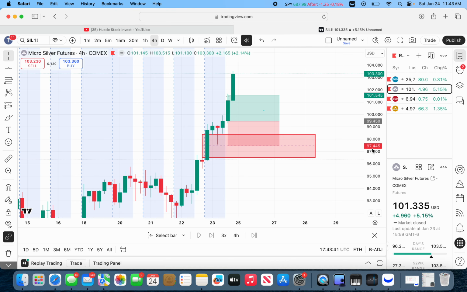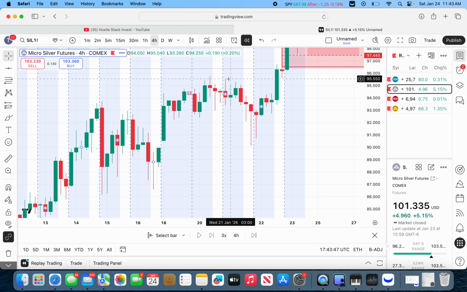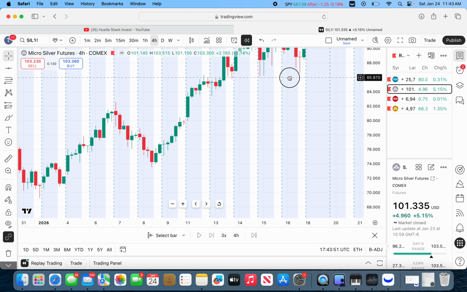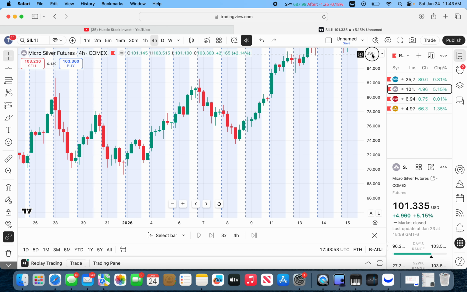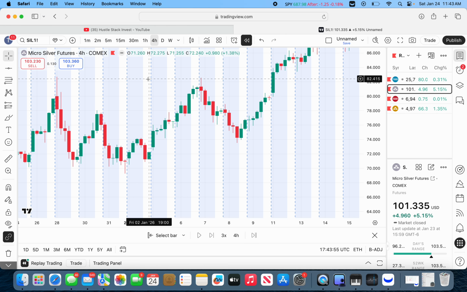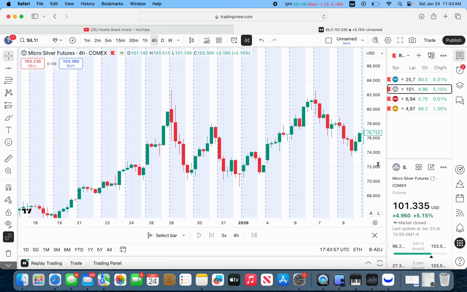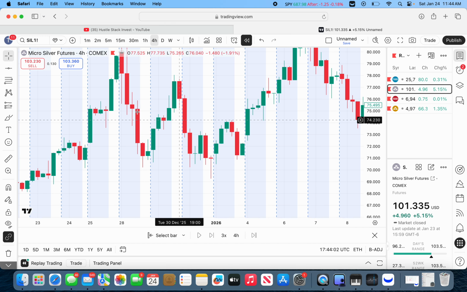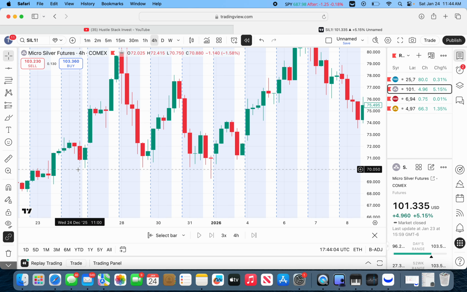So this is a simple example of fair value gaps, slash imbalances. I wish I had a good example to show y'all of a true inverse fair value gap, but I'm not sure we could find some. Okay, this is the best example it's going to get. This is an inverse fair value gap, or a good example of an inverse fair value gap.